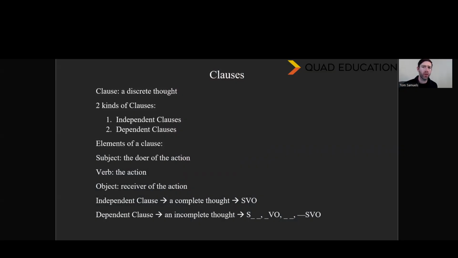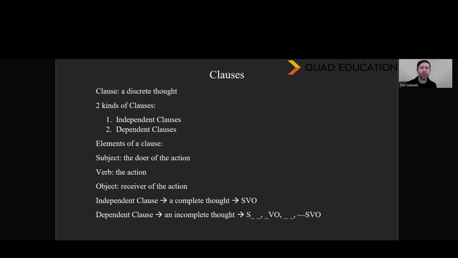Okay, let's do some definitions. First, we're talking about clauses, so what is a clause? Well, it's a pretty broad term, but I'd say a clause is basically a discrete thought. And that's not to say a complete or incomplete thought. We'll come back to that in a moment. But for now, let's just say that a clause is a little thought in a sentence.